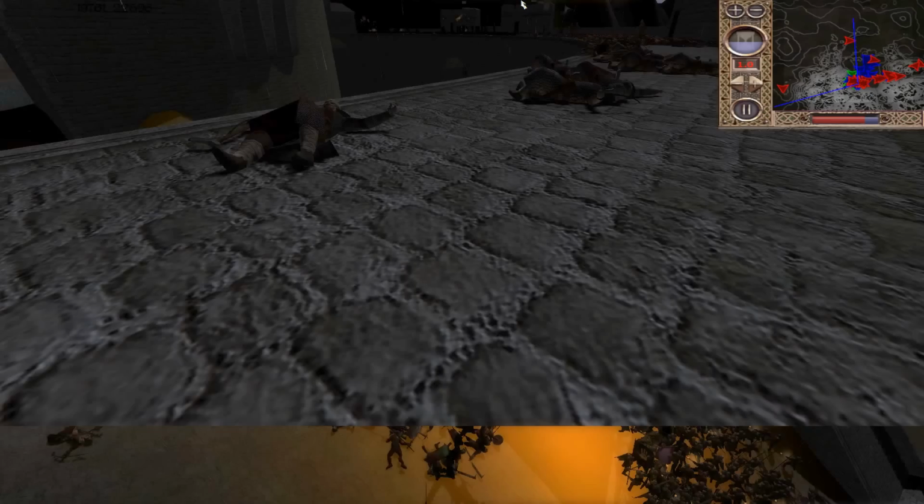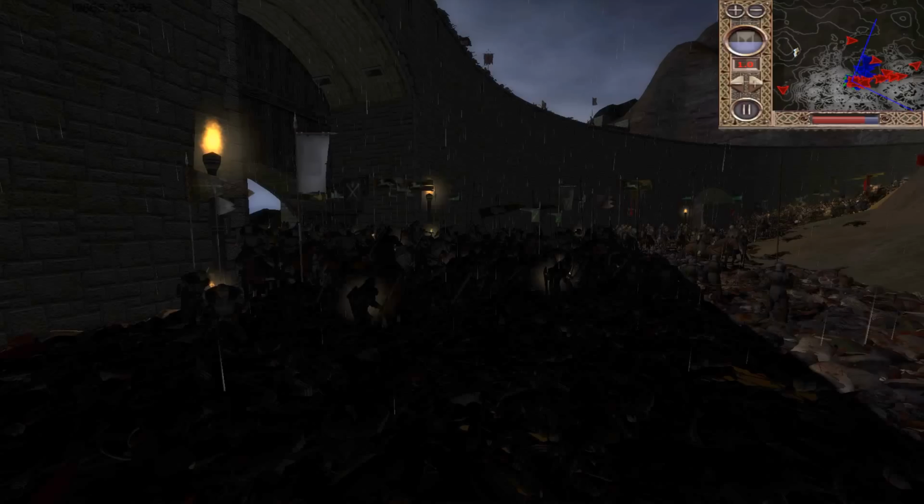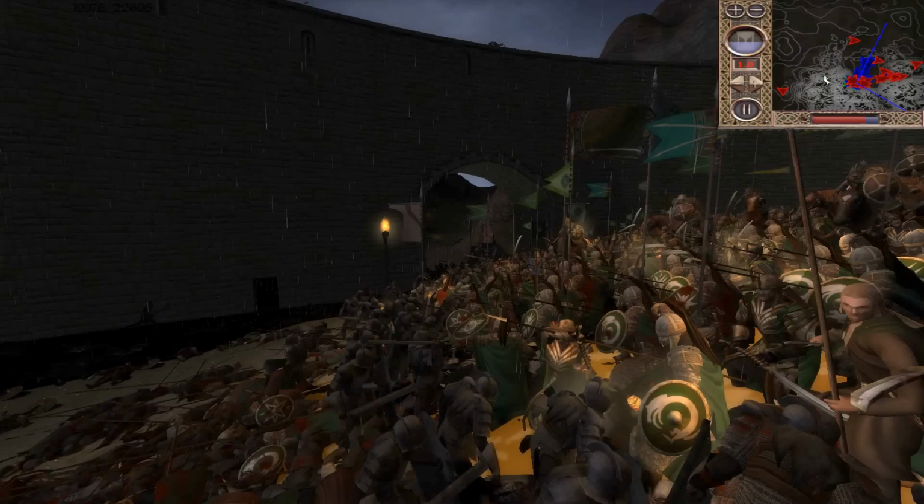We got Rohirrim charging through the gate. They're kind of freaking out a little bit. They're going a little glitchy there, but that's all right. Looks cool. They're surrounding the pikemen who are trying to defend the flank, but there's really no more to defend over here. The infantry is almost dead.